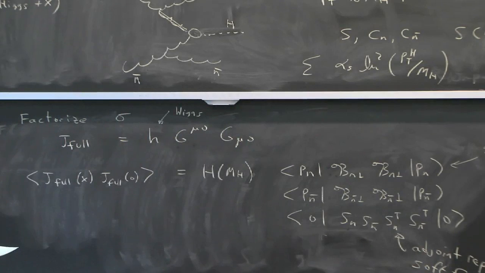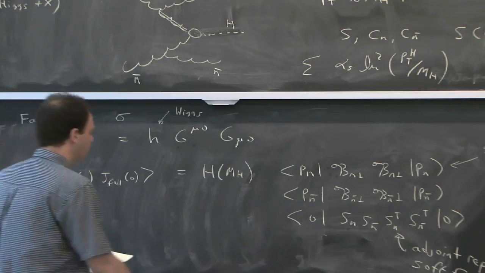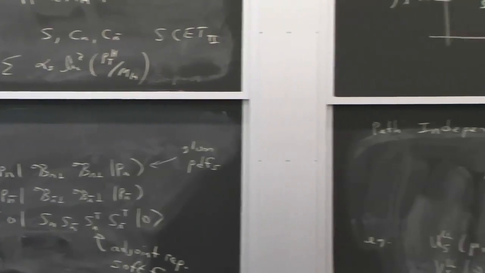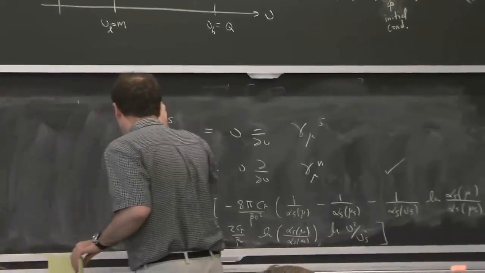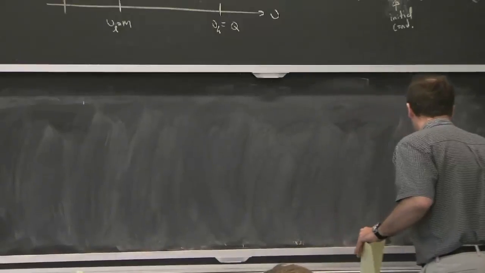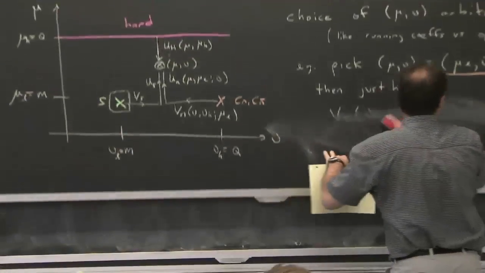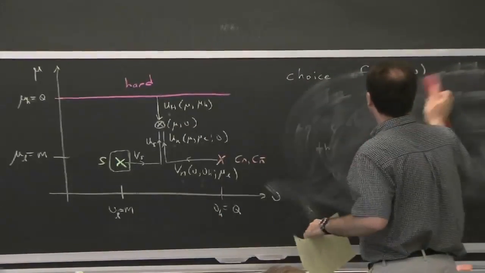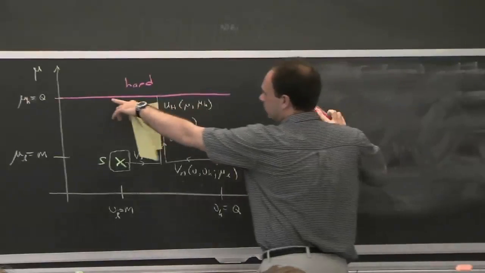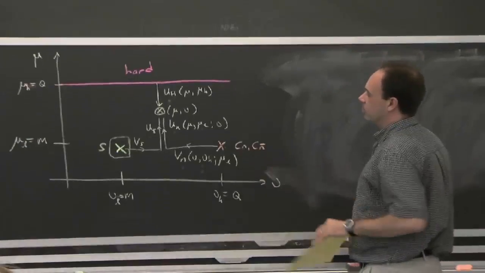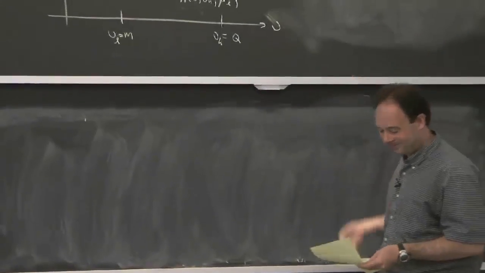Now, if you look at this calculation, you have three modes. It's an SET2, and they live on the same hyperbola. You do have rapidity divergences in this calculation. So it's a story like this one. I'm not going to go into too much detail, but let me write down the factorization theorem for you with all the mu's and nu's explicit. It's really the same picture where the soft modes and collinear modes need to live at different nu's, the same mu, and then there's the hard function where you have to run from one side to the next. So it's really this. You can keep the picture on the board. It's applicable to this example too.